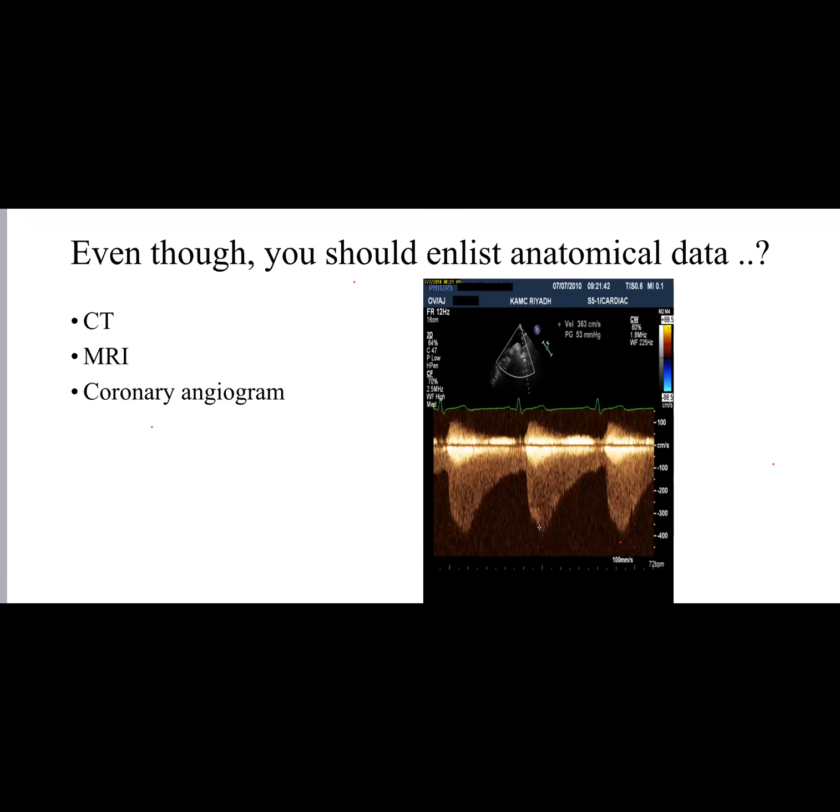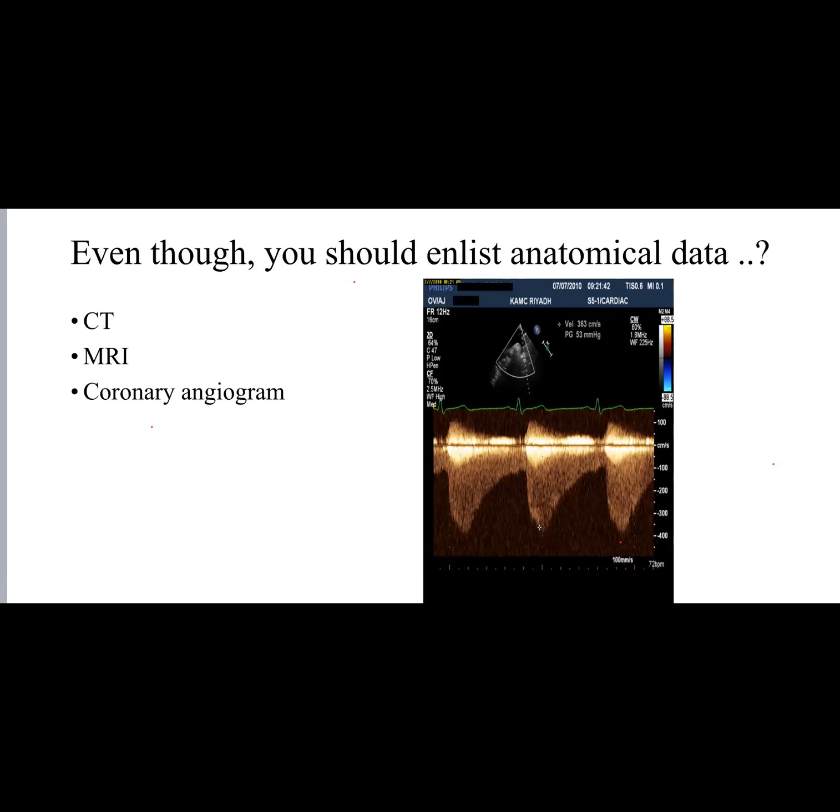So these are hemodynamic data. The hemodynamic data will tell you that you have coarctation, and probably it's severe coarctation because the diastolic velocity is high and the peak is high and all of that. But that's not enough for intervention and or surgery. For surgery, they need anatomical data: how much of a segment is involved and how many collaterals there are and all of that. So always, when you have this, you have to request additional anatomical data.